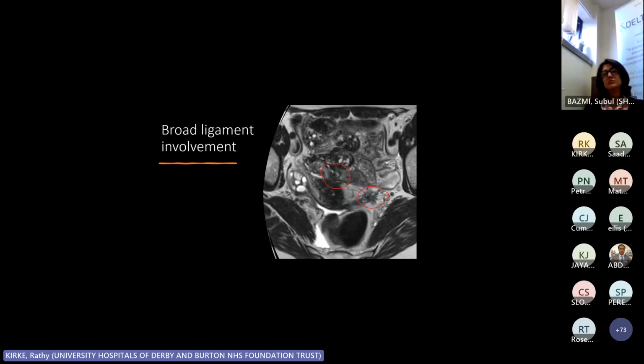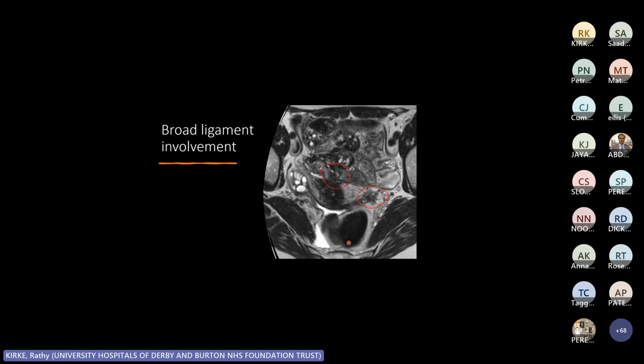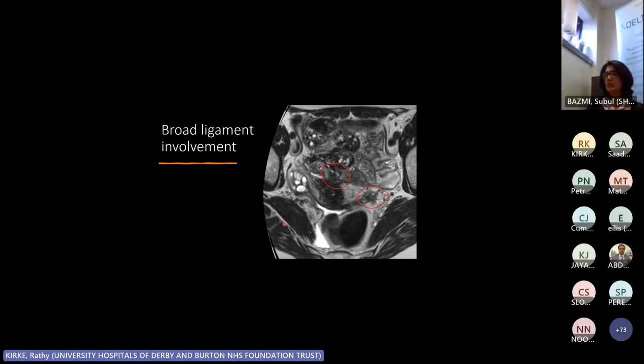So looking for the most subtle signs of endometriosis on MRI, you've got broad ligament involvement. You see this little nodular irregular scarring. Normally, we just like to see nice clean fat in the pelvis, ovaries, uterus, pelvic bowel, a bit of fluid, great, all looking good. But here we see this irregular scarring, spiculate areas. This is what broad ligament nodules along the broad ligaments look like on MRI. You've got adhesions between the uterus and the anterior part of the bowel, the peritoneal reflections. So we see this quite well on MRI. You look for it, we tend to see it.